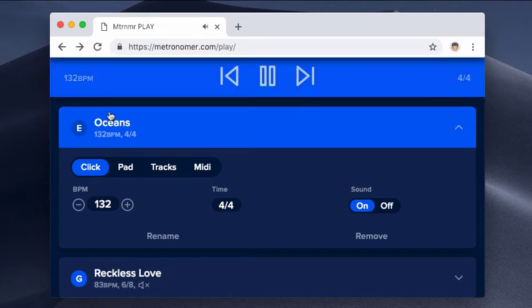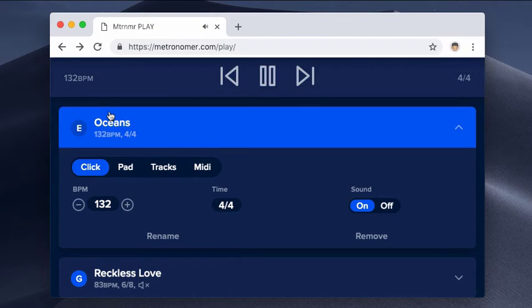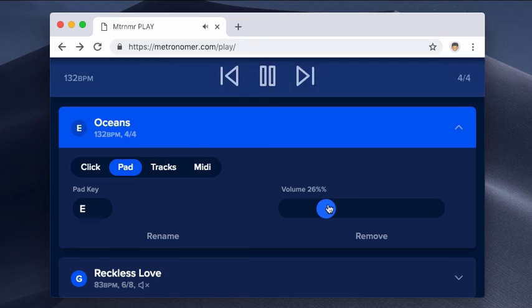Here you can hear that the pad now is coming out of the left and that the click is coming out of the right. So again, if you're in a live situation and it was helpful to run this as 2 separate channels to your soundboard, one where only the band would hear the click in their ear and where the pad would go then to the loudspeakers or the mains, that would be a possibility.